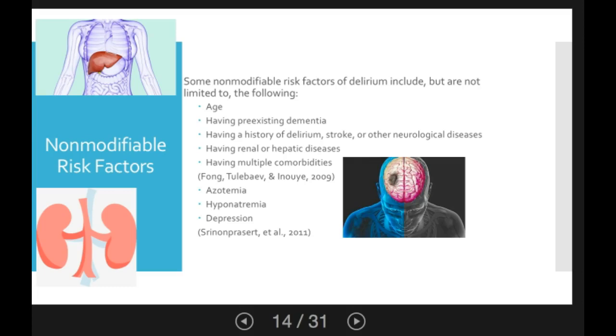All of these risk factors are non-modifiable. So there's really not much we can do as nurses and clinicians to help patients with these risk factors. Clinical depression among patients also can contribute to a patient's risk of developing delirium because it weakens the mind's ability to fight off other illnesses.